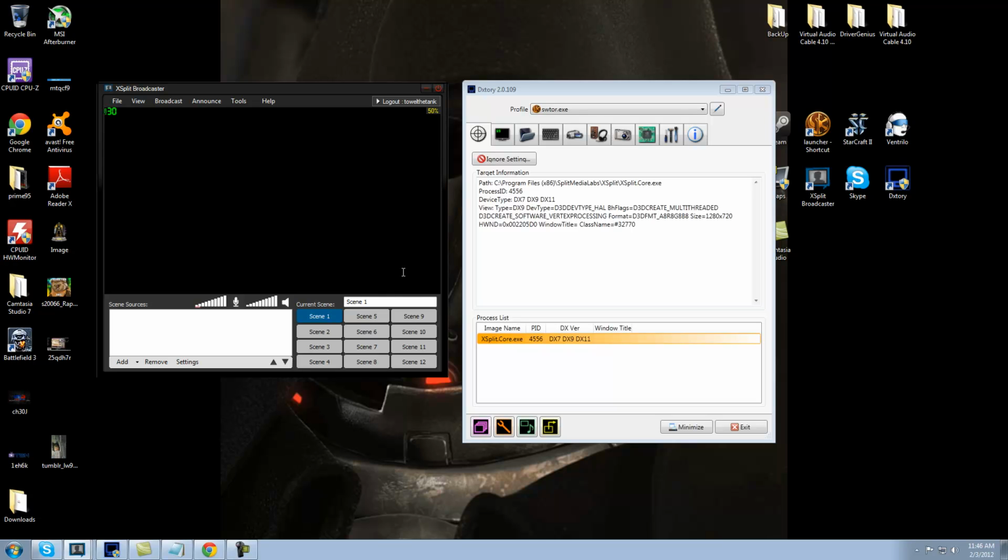My VBV max bit rate, which is basically the way I see it in layman terms, this number is the number of, I guess, megabits per second, or kilobytes per second, that your upload speed is going to be consuming to stream to the public. For instance, if I put 3,000, that means I should have at least maybe like a 3 megabit upload connection. That's the way it's been explained to me.